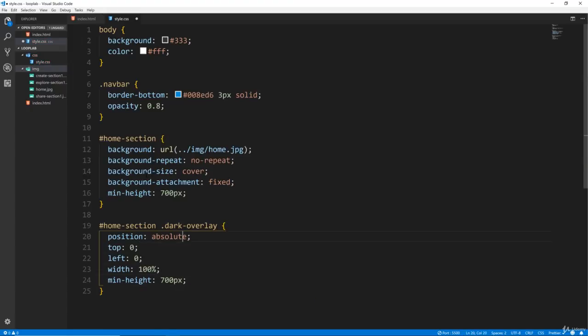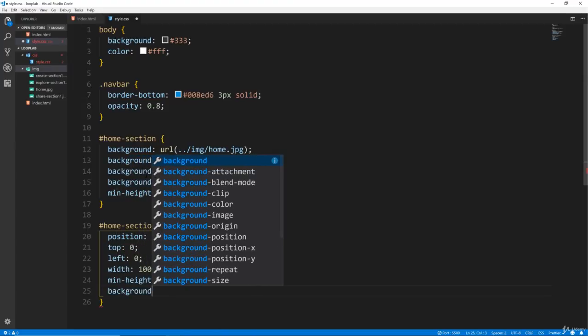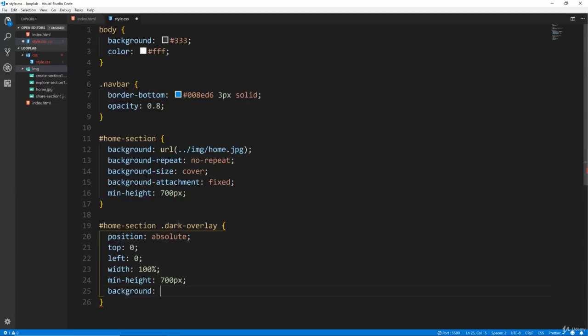All right, and then to actually get the overlay effect, we can put that right here. To actually get that dark effect, we can add a background or background color. We want to use RGBA because we want to be able to use an alpha value, which is basically the opacity, so the transparency of it.